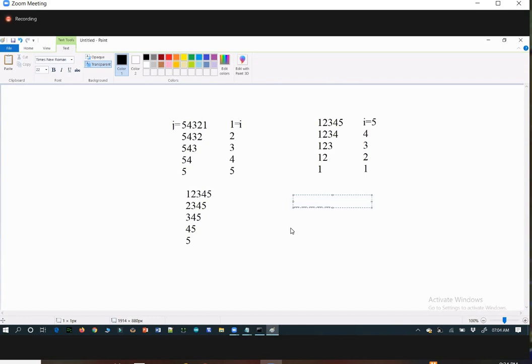Then I'll say 1 2 3 4 5, 1 2. So in this, while giving the space, it has to come.